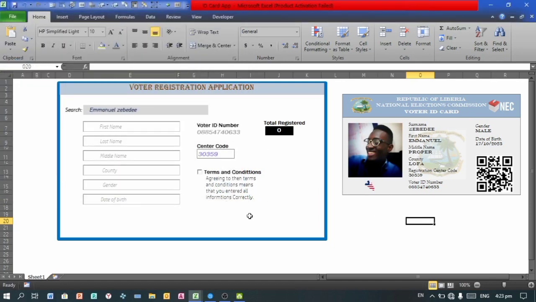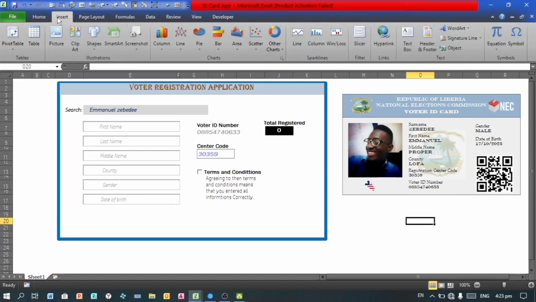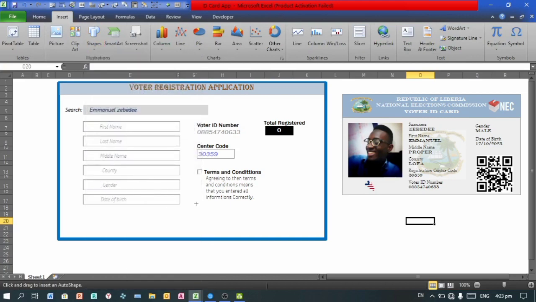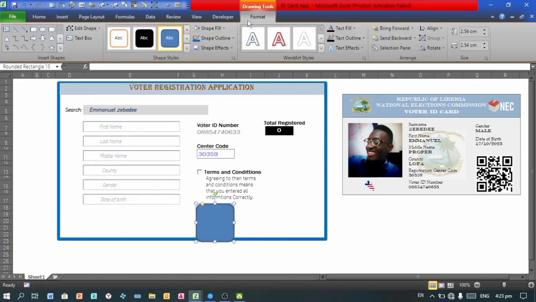Alright, now the last thing we need to do is the boarding, right? We need to create our boarding. So over to the insert, I will insert a shape, and maybe I can go with this rounded rectangle, and then place that there, and then I can come over to star.